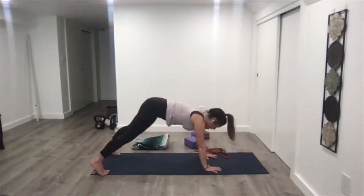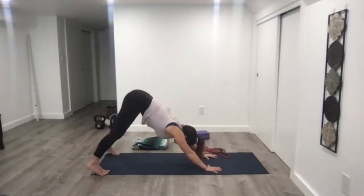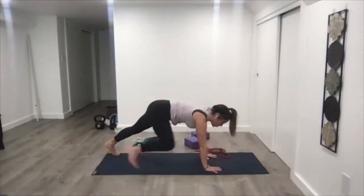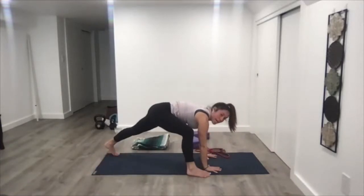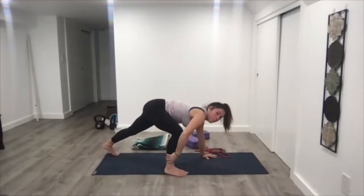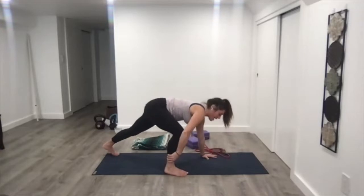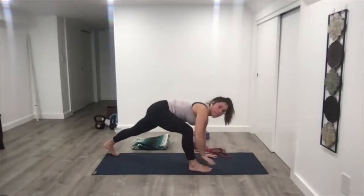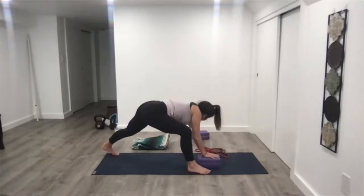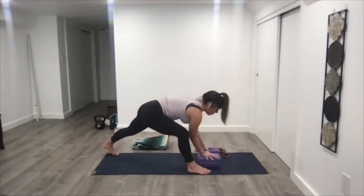Good. And then the next time that you're in your plank, okay, I want you to see if you can step your right foot outside your right hand, okay? And if you can't get it all the way, just step it somewhere. Grab onto your ankle with your right hand and move it forward, okay? Yeah, okay. It also might be helpful to have your blocks under your hands. That might help some of you too.